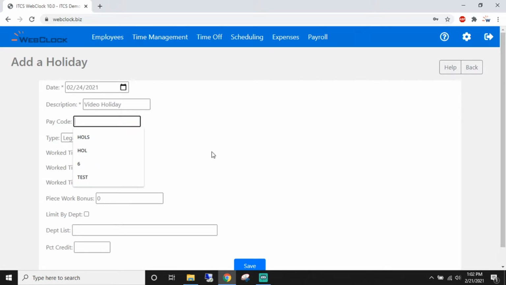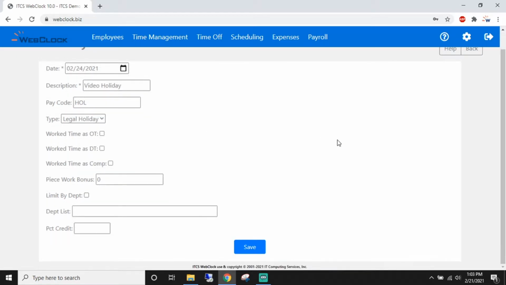The pay code is whatever code your payroll company needs to receive to tell that this is a holiday. This can vary depending on what payroll company you're with. I'll just stick that one in as an example. If you're not sure, refer to your payroll rep, they'll be able to let you know. Again, most of this can be left as default. If you did want to limit this to specific departments, you can do so here. And if you just wanted, say, 2 departments to get it, you do so like that.